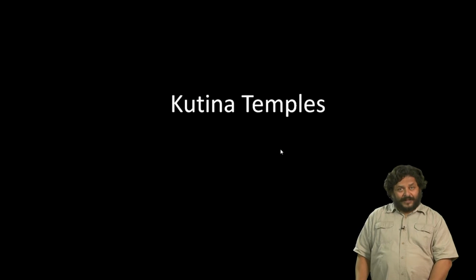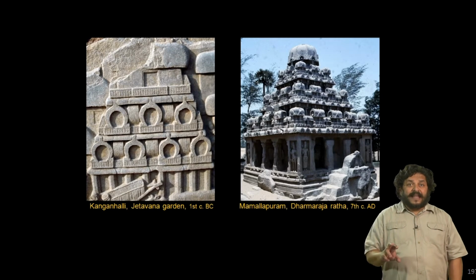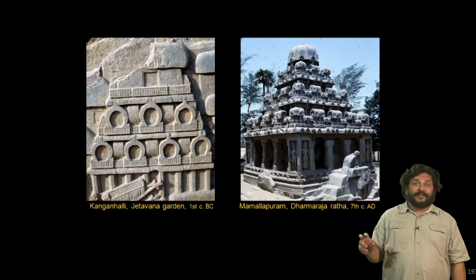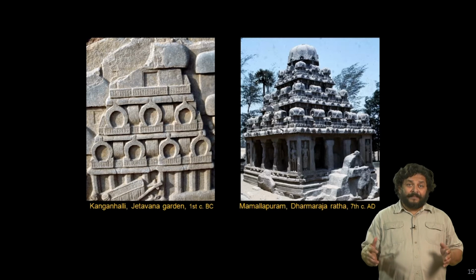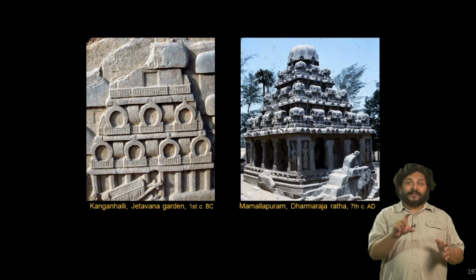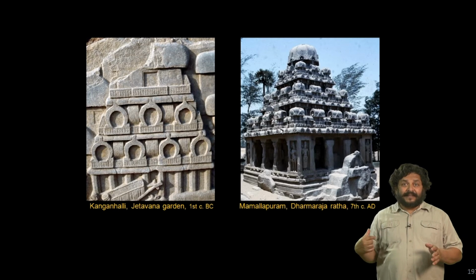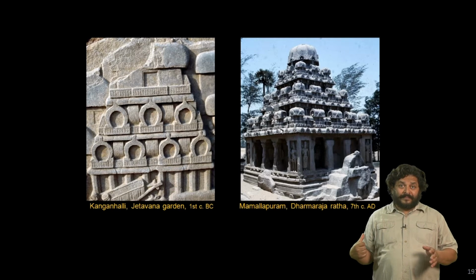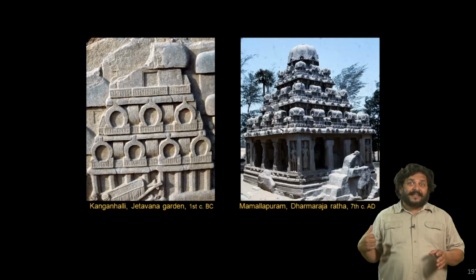Kutina temples or South Indian temples are built of simple models of edicules. This simple hut that we saw is the module that makes up the spire of the South Indian temple. Seen in Buddhist reliefs at Kanganhalli in the 2nd century BC, to depict a mansion for the Buddha, a multi-storied palace built out of simple hut-like edicules with a hut on the terrace, and seen in the Dharmaraja Ratha at Mahabalipuram in the 7th century CE, 800 years after that relief, is the same idea.